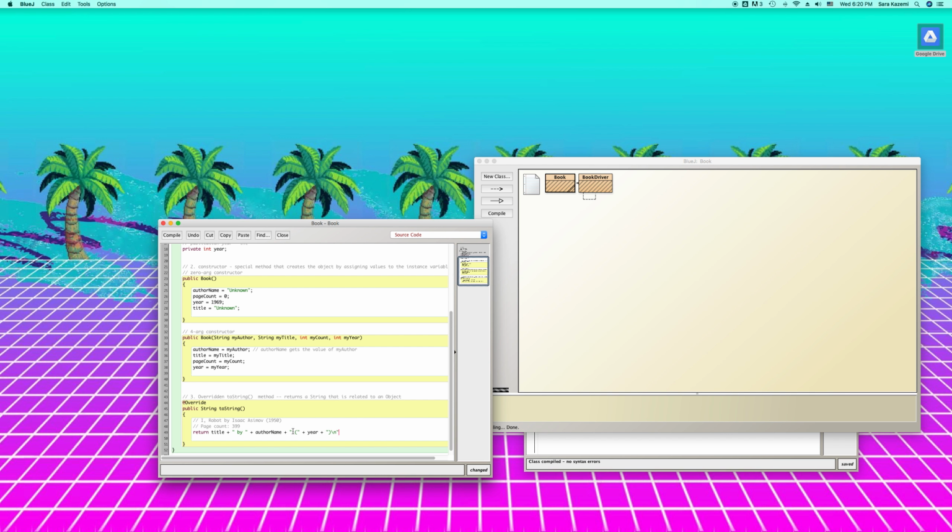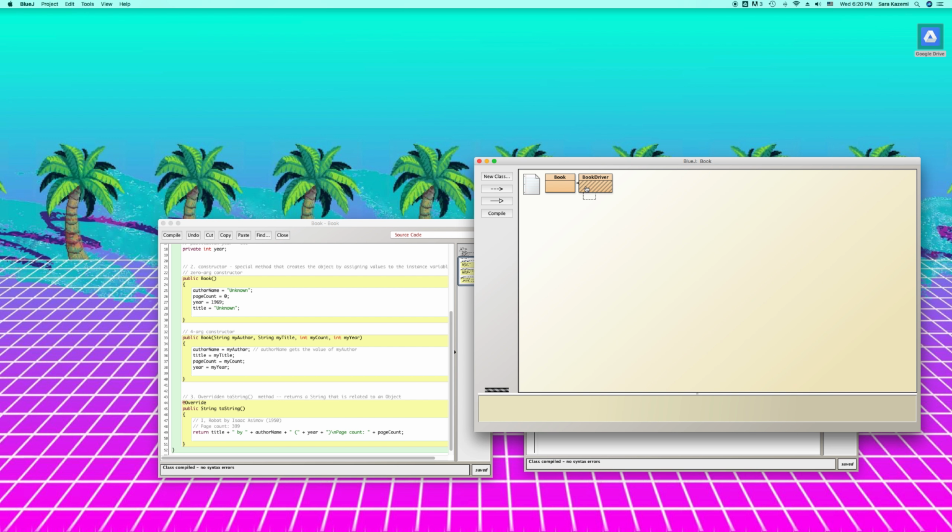And now after that, I want to put page count, and a colon, space, and the last thing will be the actual page count, which is represented by the variable name page count. Alright, let's see. That looks good.